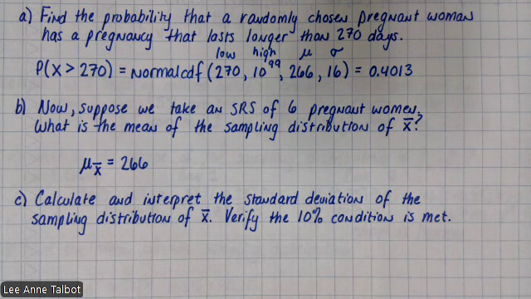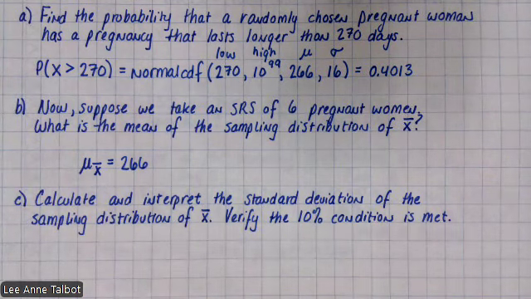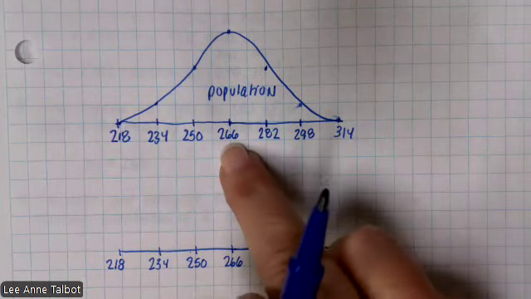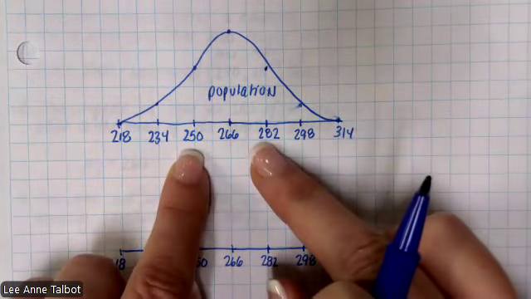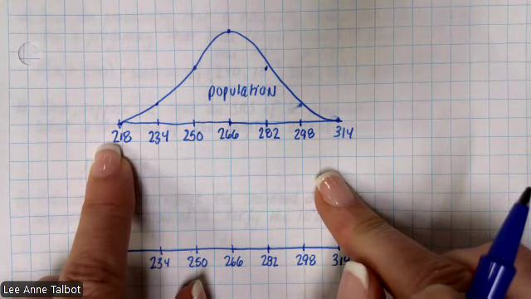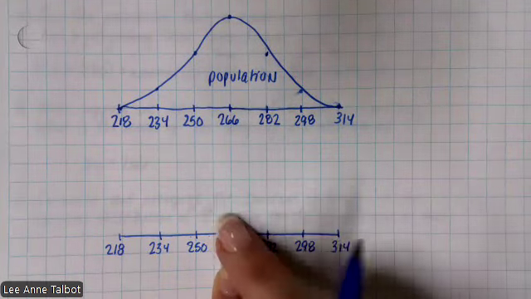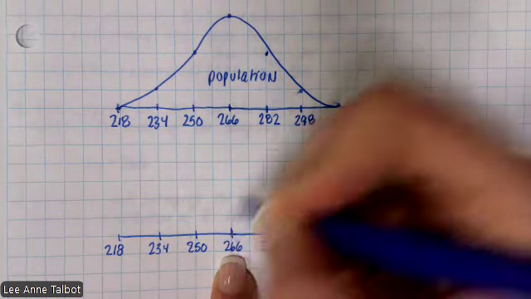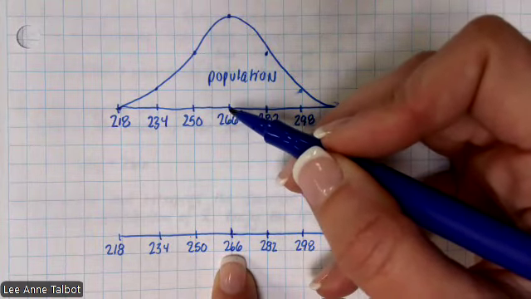Okay, I drew you a little picture while you're writing, I hope for my visual people out there. So I drew this graph with a mean of 266 and a standard deviation of 16, and I went up 16, up 16, up 16, down 16, down 16, down 16. Now I'm going to make a graph of the sampling distribution down here. It's going to be a crazy dot plot, except that I'm going to estimate it with a normal curve. Does it make sense to you guys that the center of it is still going to be the same as the center of this? Okay, is that okay?